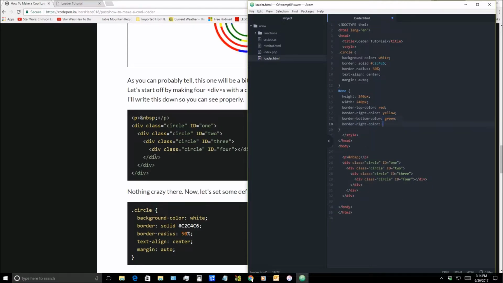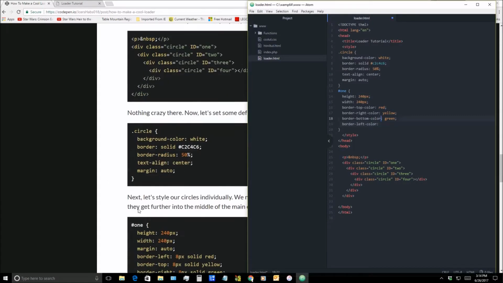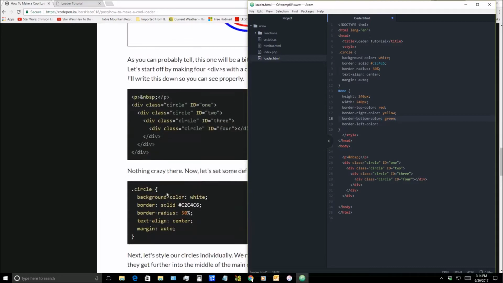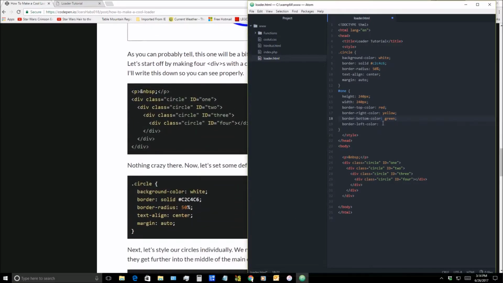Oh wait, no, that's border left color. And that'll be blue. Alright, blue. So there you go. That'll do that, and then we just give an animation really quick.